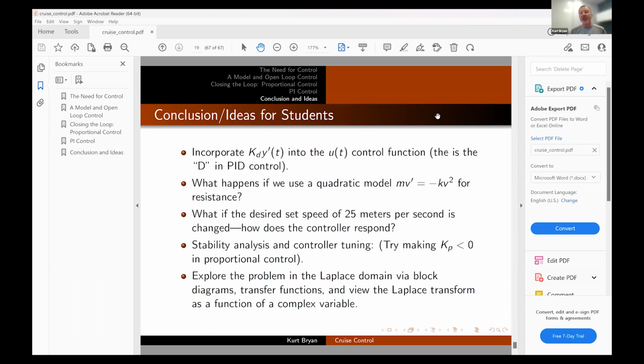You can. You can also just differentiate the whole thing and make it a second order equation, or in the nonlinear context, a second order nonlinear equation. And so that's how they can actually figure out what the controller is going to do. Although you can't really analyze it using S domain techniques, because you can't go gracefully into the S domain then. But you can do things like linearize the V squared and say, okay, what if I stick close to 25 meters per second? And then apply. And my guess is that in automobiles, they probably do linearize the model.